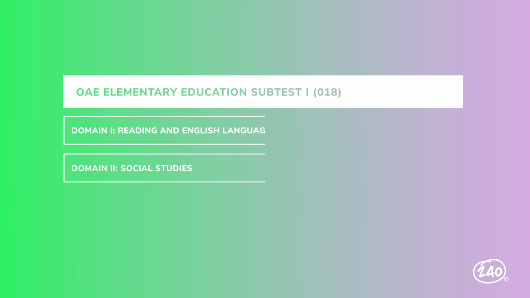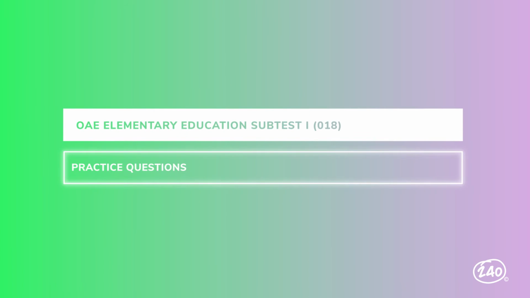We'll have some practice with this because in just a moment, it's question time. Okay, let's get into those practice questions we talked about. Let's start back at the beginning with Domain 1, that's reading and English language arts. Let's take a look at a question about development and emergent literacy.